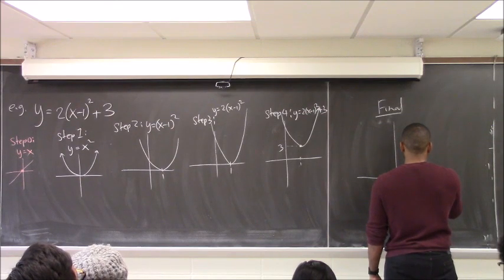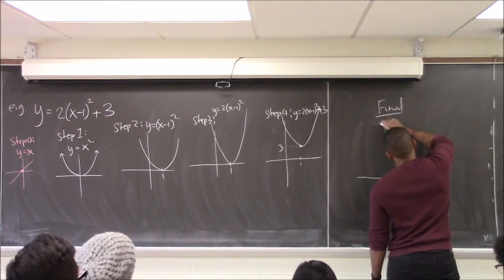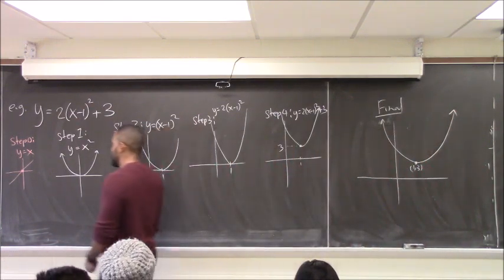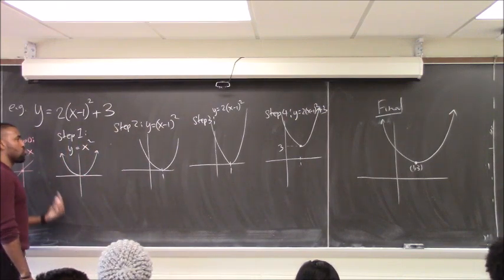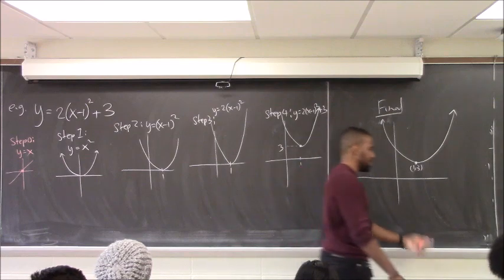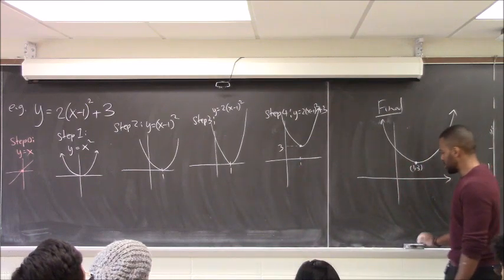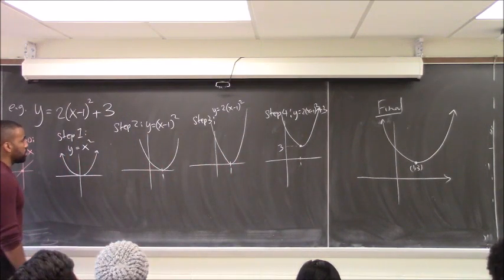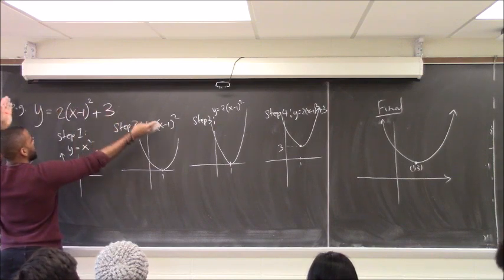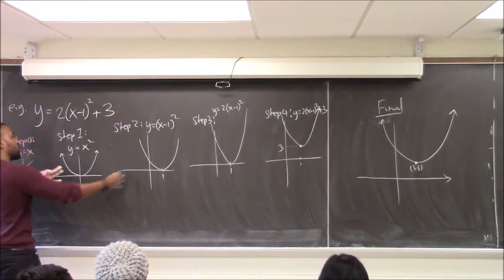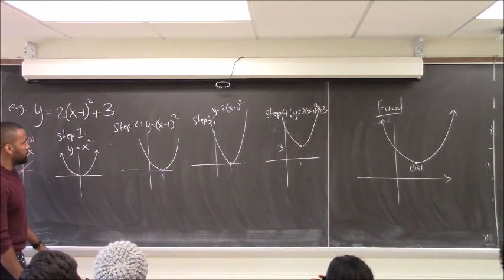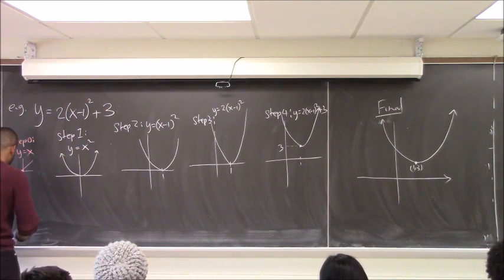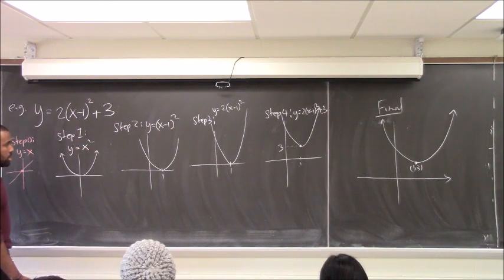So this is at 1, 3. But as I said, I think very few people would actually go through this process to actually sketch something. It's much nicer and more efficient to actually do it the previous way. Especially if it's not even given to you in this form. If this was an expanded form, to complete the square and then go through this process to get to the graph, I think it's longer than to just do what we've been doing before. But pretty much apply the transformations in the PEMDAS way and we'll get what we want.